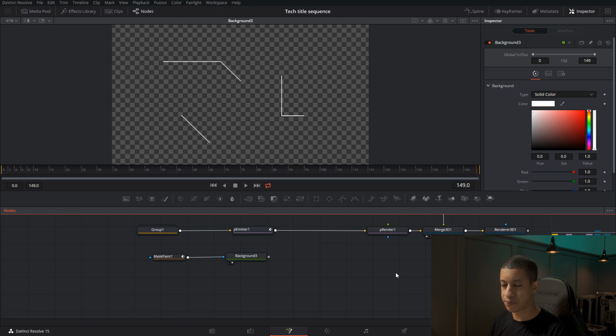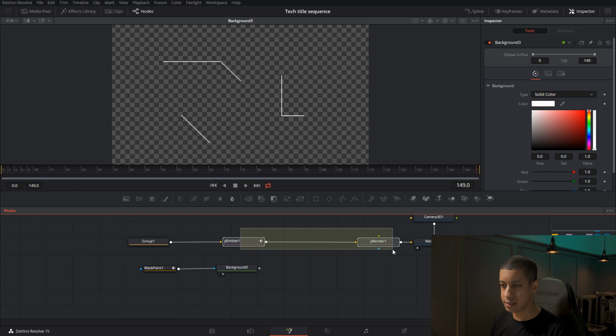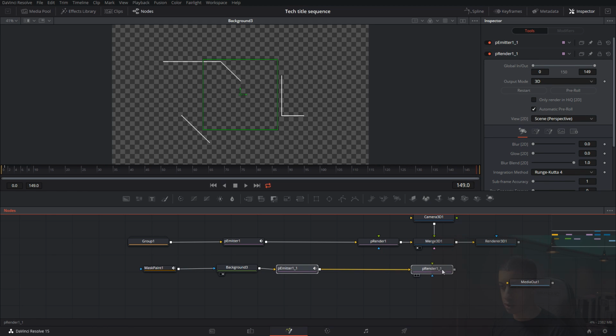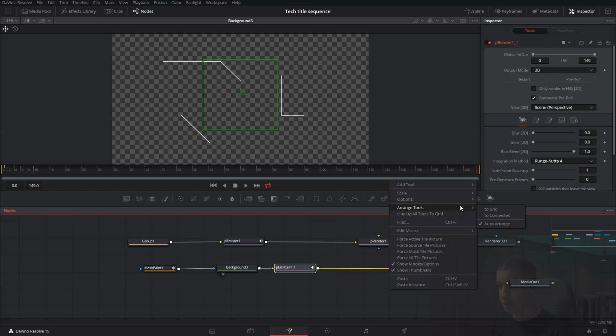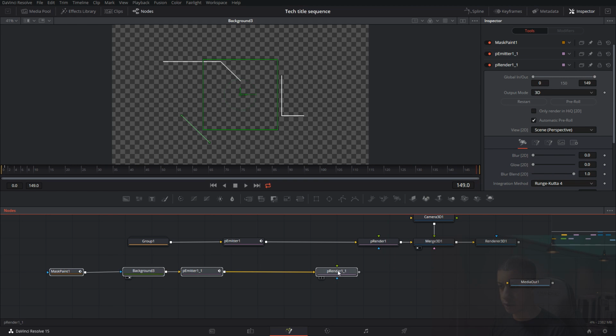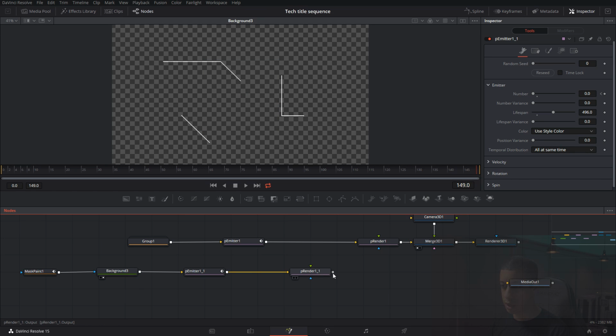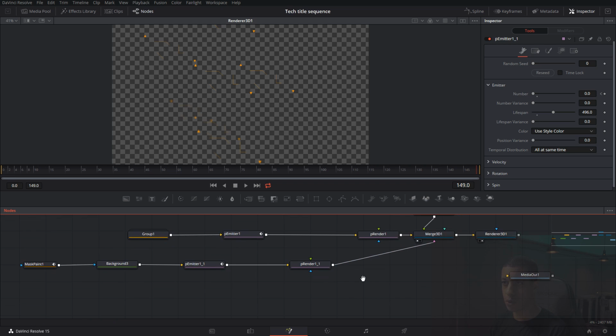We'll make this white. All we have to do is take this stuff, copy it, paste it, bring it over, bring all of this over. Let me just turn on snapping. I don't know why, but snapping turns off when I go over to the edit page right now. It's like a little bug that I've been having. And then we're gonna come out from this renderer and go into our merge. Now let's take a look at what we have here. So now we have all these little lines mixed in with this other stuff. So we can just continuously keep adding to this and get really cool effects.